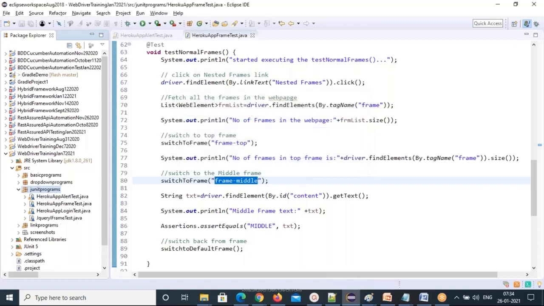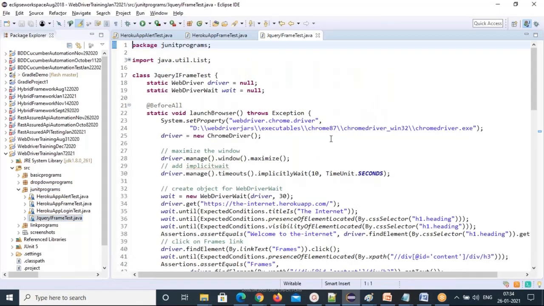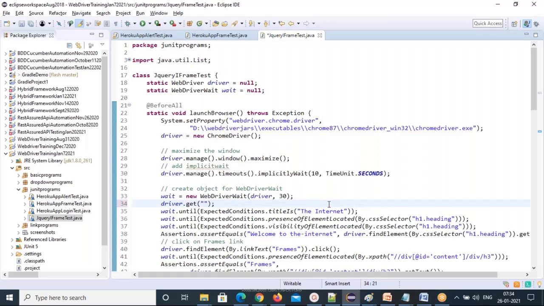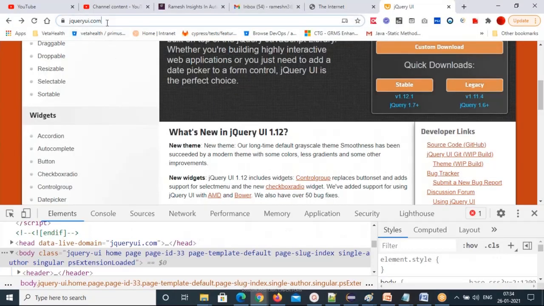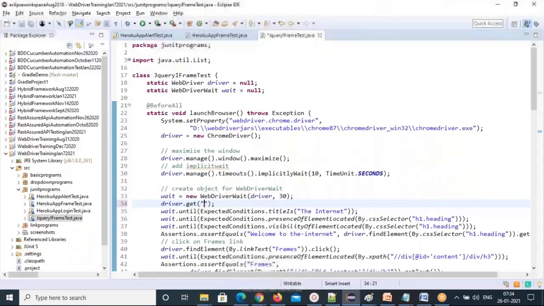Anywhere, the concept is the same, it doesn't change, guys. That's what you need to understand. Once you have the concepts, it will be very easy. What is the URL we need to give? Copy this URL, jQueryUI.com.